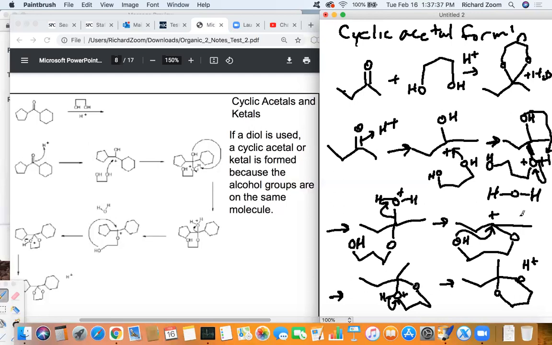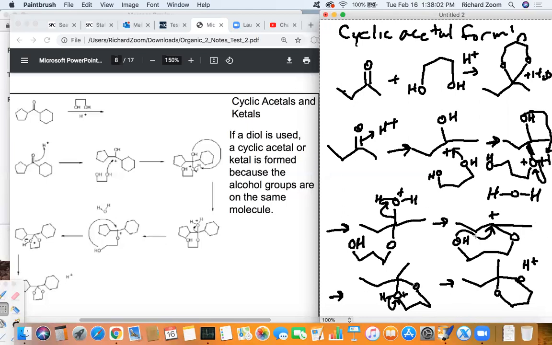Well, that's the thing. If I'm going to show this mechanism completely, then I have to show exactly what's happening in each step, which means showing what's leaving and what's going on at each particular juncture. I'd forgotten to add it, so there it is now. Okay, any other questions?